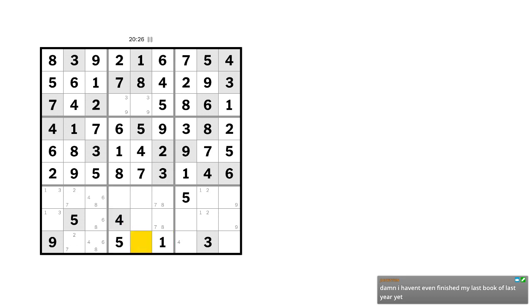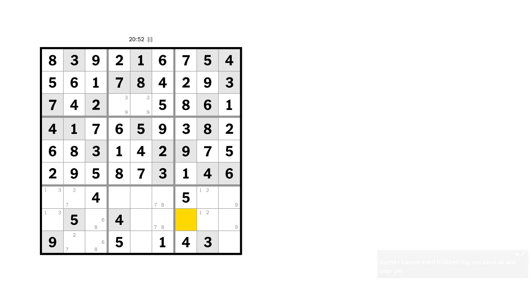Yeah, let's have a look at the 3s. Can I do anything with that? No, I can't. What about, okay, so on this column, I just missed it. After placing the 5, there's only a single 4 left in this case anyway, so let's place that. And that 4 basically tells me this is where the remaining 4 goes, and more importantly, the remaining cell on this column is a 6, I believe.